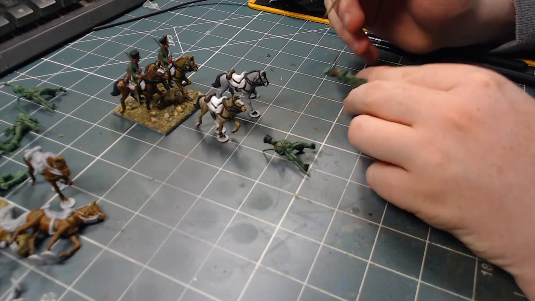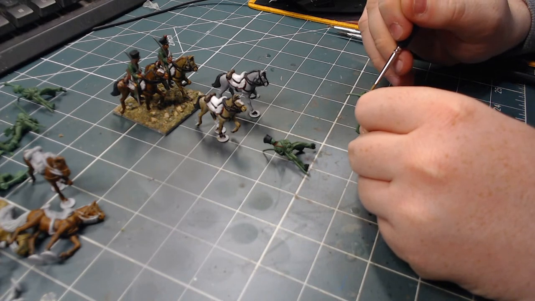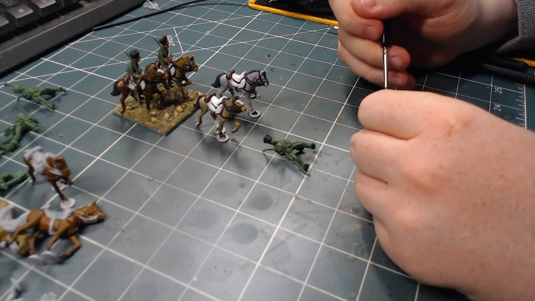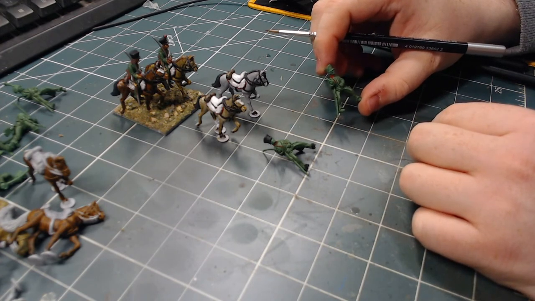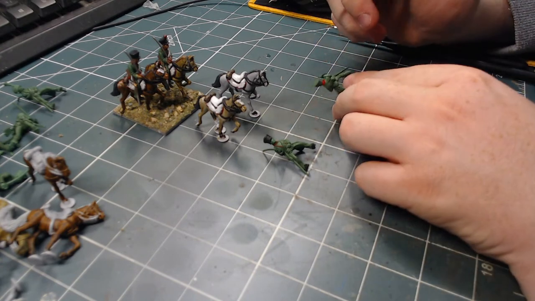Probably getting a bit thick on the paint here. Try and get it round. Problem is, you're trying to be neat as well. I'd rather not go in and clean it all up after. So yeah, that's looking okay. So that's front bit of red anyway, and we've got the rear here.